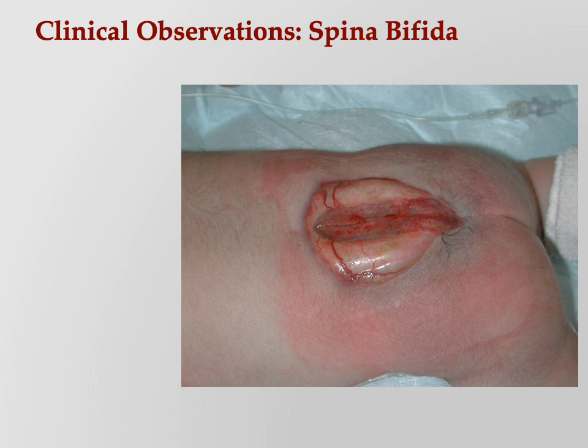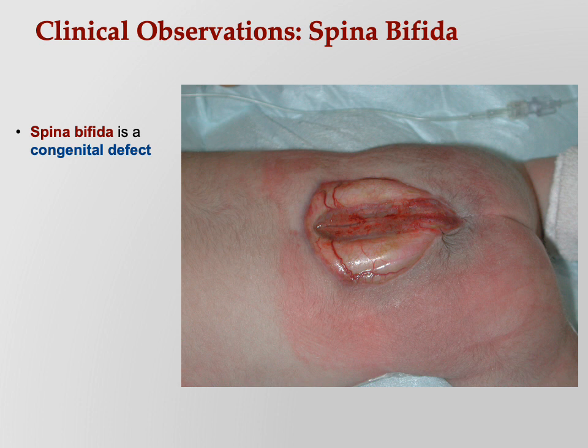As I mentioned before, the spinous process is formed by the fusion of the two lamina. Well, sometimes during development they don't fuse together and they stay open. And when they fuse together, not only do they form the spinous process, but they then form the vertebral foramen. They close off the hole. If they don't fuse, then the hole stays open, and the spinal cord can actually sort of float up to the outside of the body. And that's what you're seeing here. This is called spina bifida.